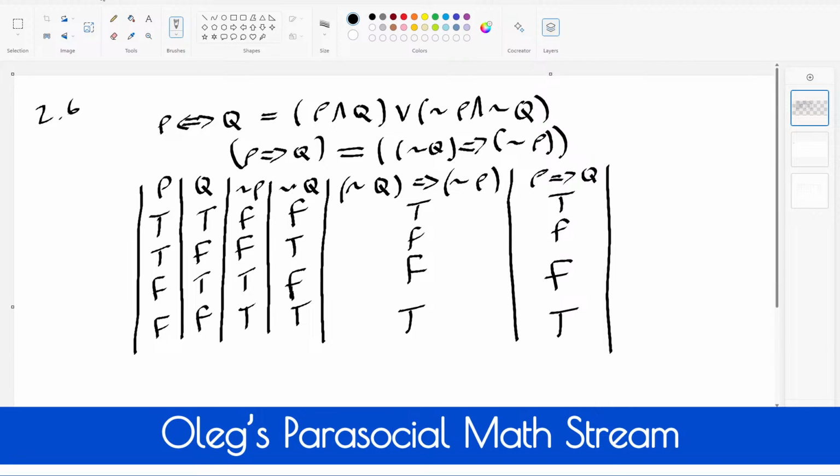So right away, we've established something, all right? We established that this is true, right? That's correct. The fact that P implies Q is equal to not Q implies not P is useful because so many theorems have the form P implies Q. So what they're telling us here is going to be for proofs.